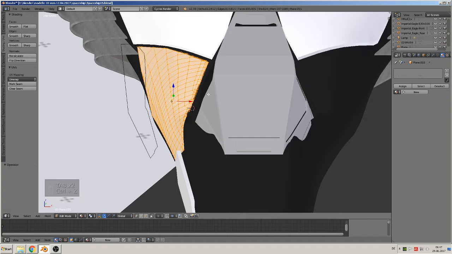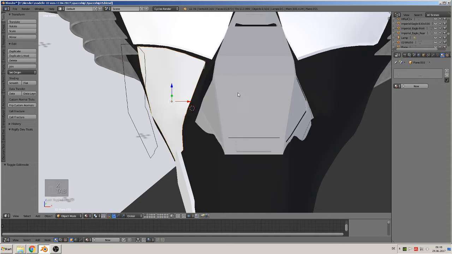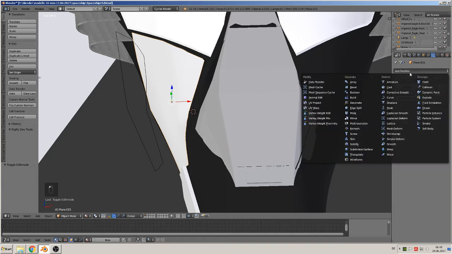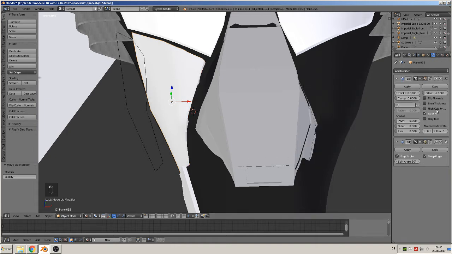And in this case, we will make other stuff. I delete that back there. We use here solidify for that. That in this case can be better. Solidify. That makes it thicker, but it must be before the edge slide comes.